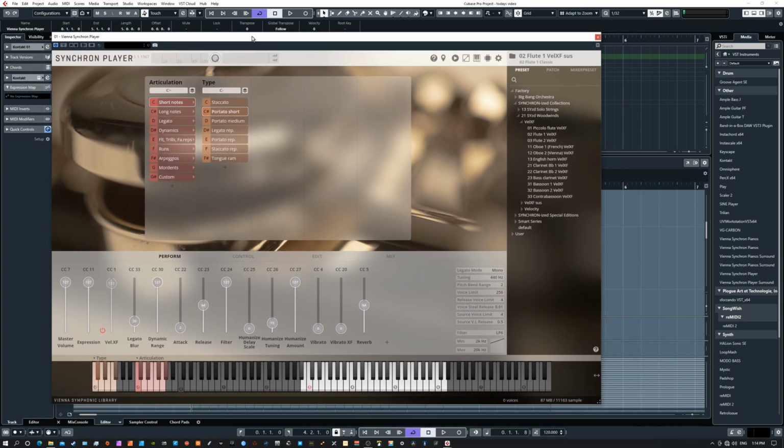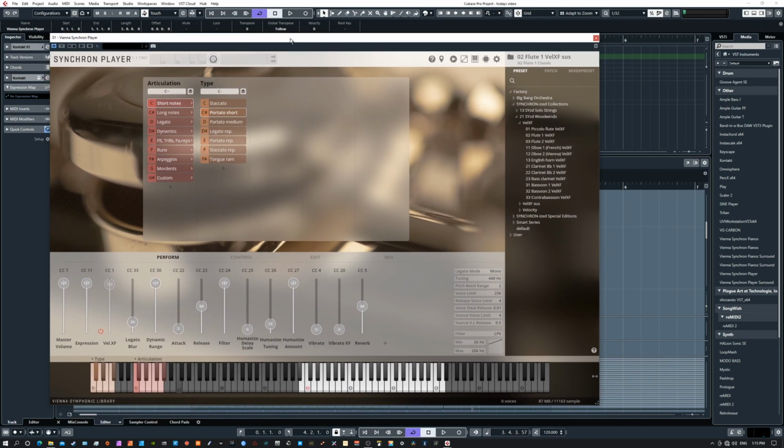So if you are looking to go to this next level, the Synchron Player is such a great platform because it's so easy to use and powerful at the same time. So the new user can look at it, watch a few videos, and really understand how to get things going, either through a preset really quickly, where you just call up an instrument, drag out a preset, load an articulation, and just start playing music.